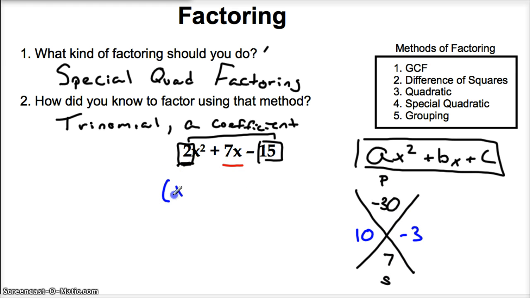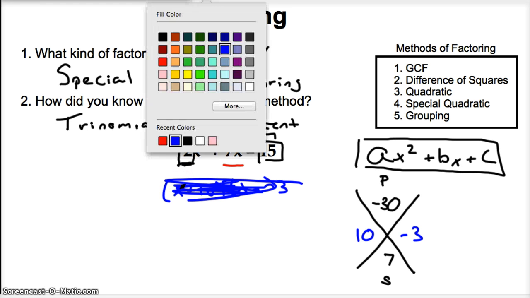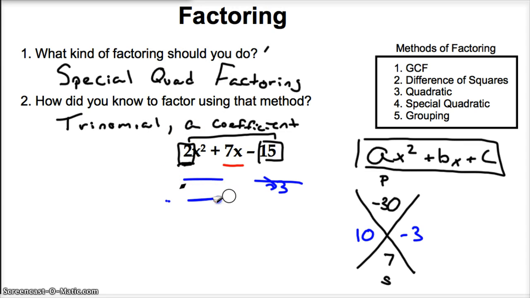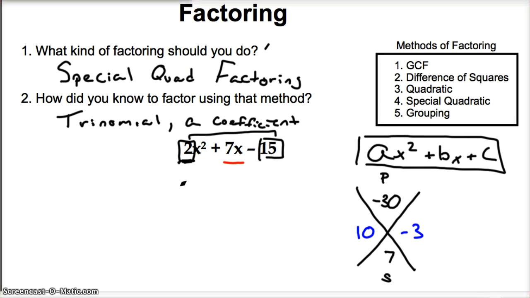Now, from here, I just don't go like, you know, x plus 10 and x minus 3. That is wrong. Don't be that person. That is not the way to do this. What you want to do is you want to split your 7 into these two numbers. So we bring down our 2x squared. So it's 2x squared plus 10x. We're splitting 7 into these two numbers, minus 3x minus 15. Remember, if I just added 10x and negative 3x, I would get back to 7x. So I didn't really change anything here. I just split into two terms.